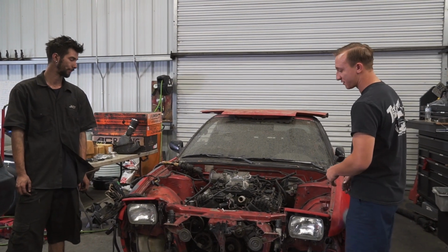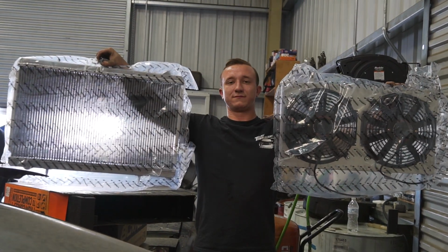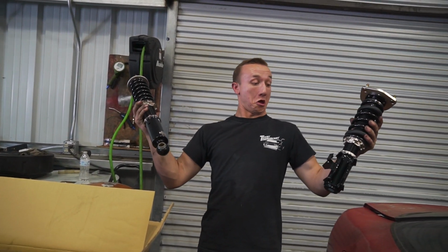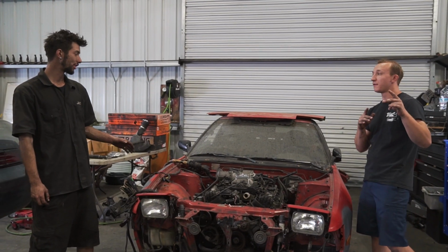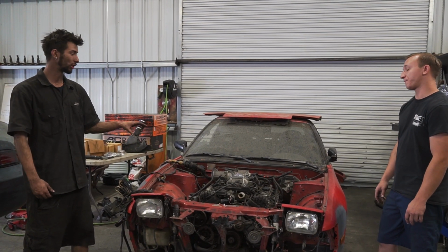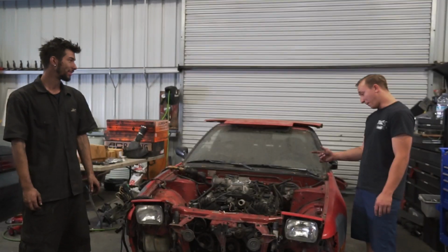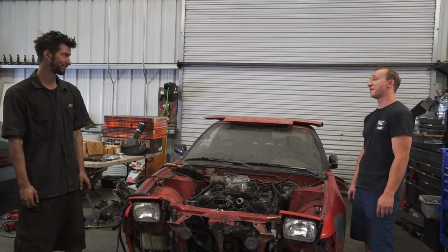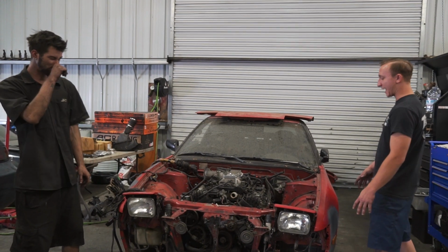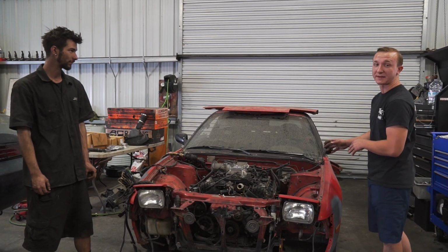But with that being said, the customer got some Nishimoto radiator and fans to make sure this stays nice and cool. It's got some BC coilovers to keep the ride height nice and where he wants it. Not even that, making sure that the whole weight of this car and everything is able to take the load. So we definitely wanted to upgrade the coilovers, not only for the ride height, but to support this big, massive fire-breathing dragon. So with that being said, we have some 5-lug conversion hubs to go on with some big brake kits along with some ESR wheels.